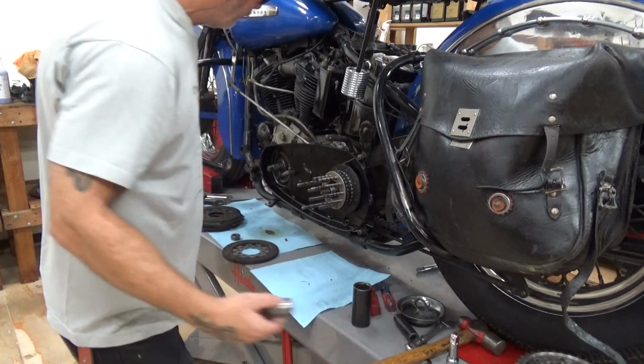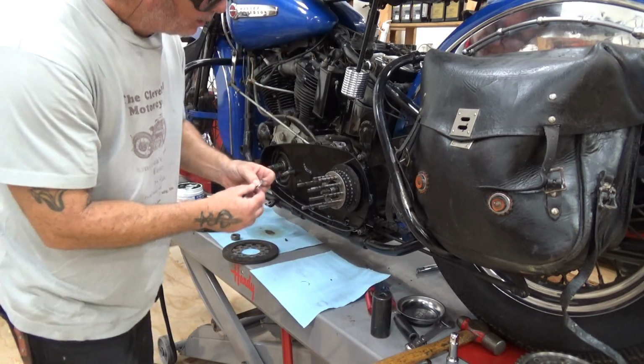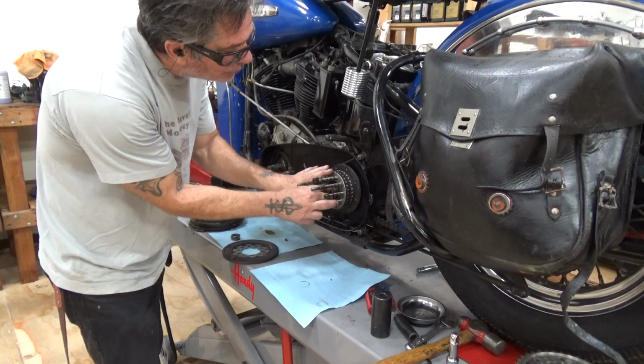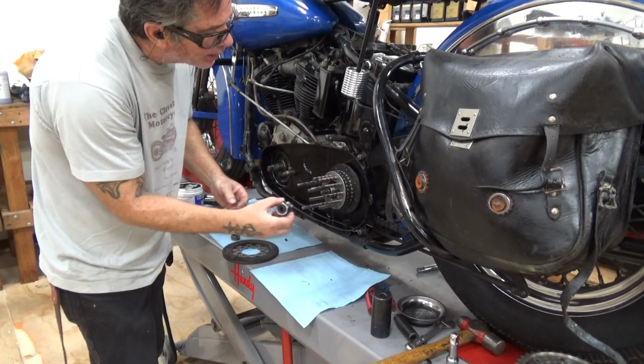Now again, this is a reverse thread, and you need a lock tab. Don't forget your lock tab. If you do, you will have your clutch hub fall off. And you go zing, zing, no power. What happened? Because you were stupid. That's what happened. Always go to the mechanic.